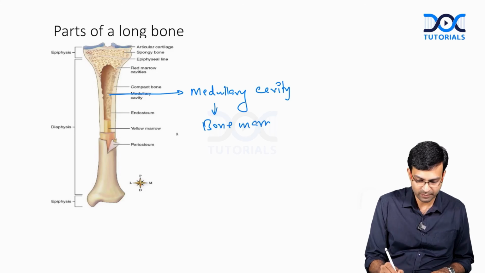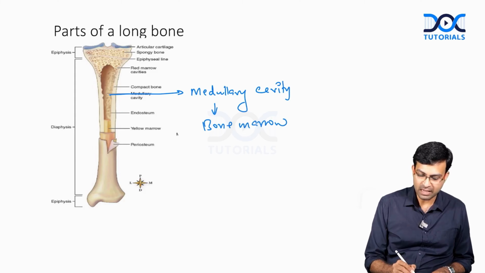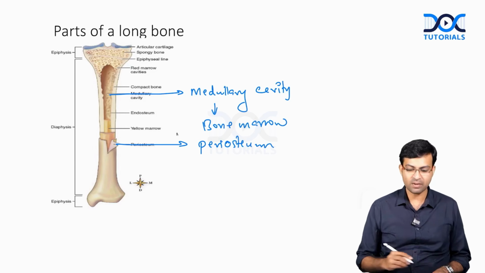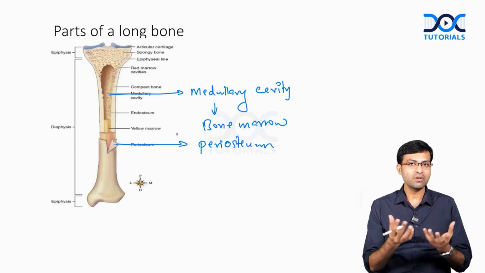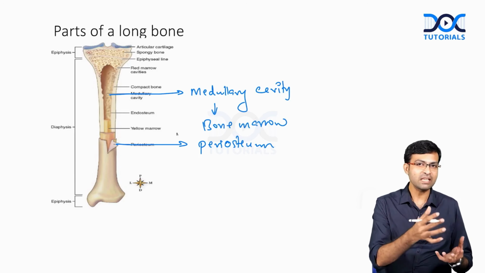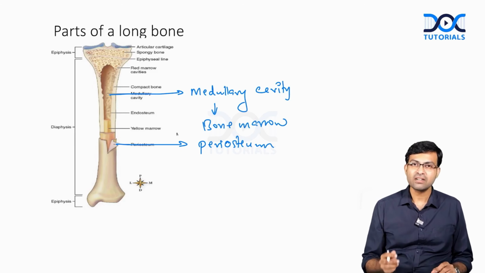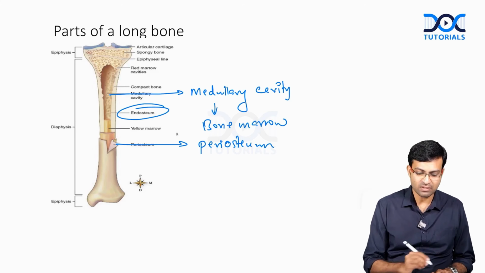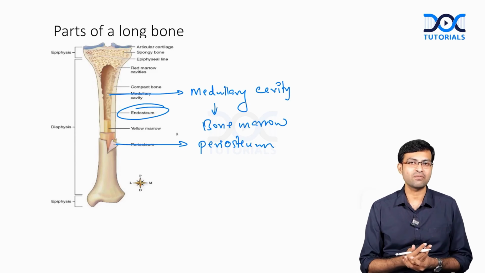Bone marrow. And if you see that the outer part of the bone is covered by a covering, and this outer covering is called what? It is the periosteum. Periosteum is the outer covering of bone. So when you look at the bone, you have the periosteum on the outside. When you cut open, you will see that on the inside you have the medullary canal, which is full of your bone marrow. And the interesting thing is that inside of the bone also has a lining, which is called the endosteum. You have an endosteal lining as well, which is not very important. Periosteum is very, very important for you.